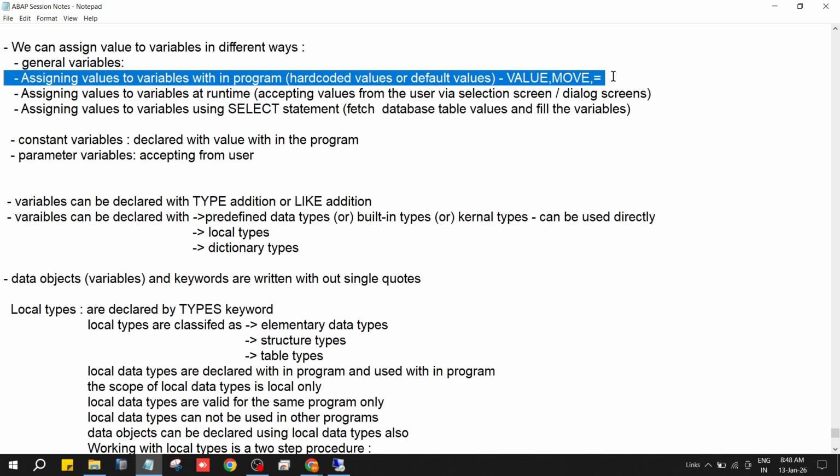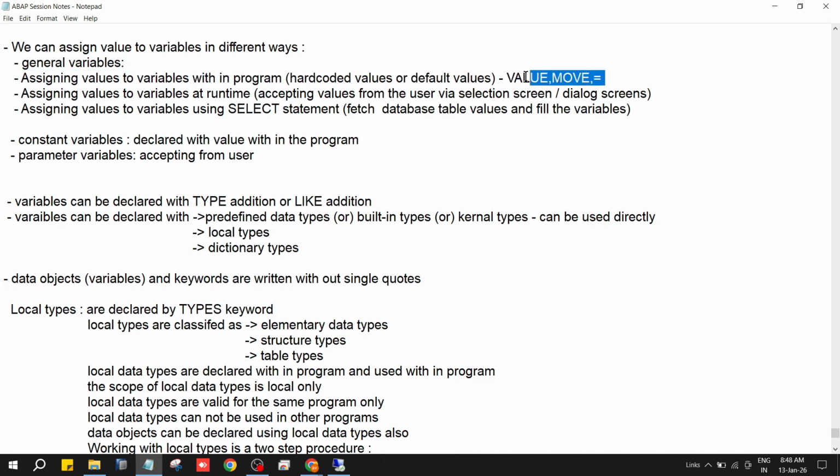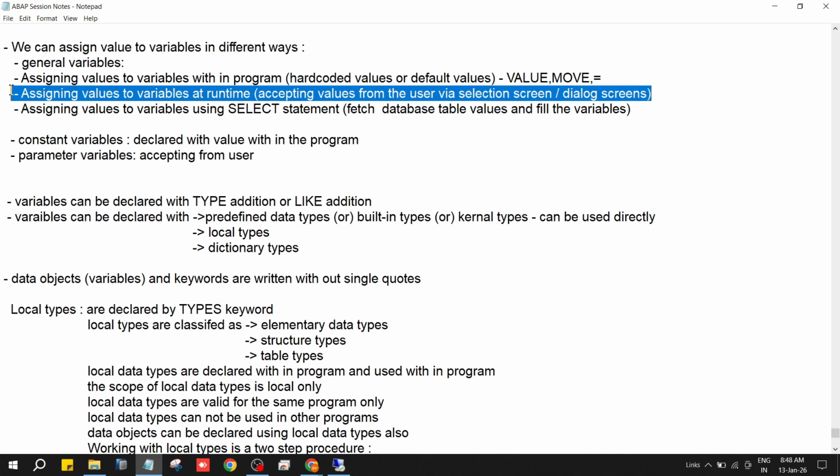Sometimes I don't want to go for hard coded values within the program. Hard coded means it is a kind of fixed value, fixed result always. Opposite to hard coded is flexible. Flexible means don't write anything in the program, go with user input. Everything the user decides.